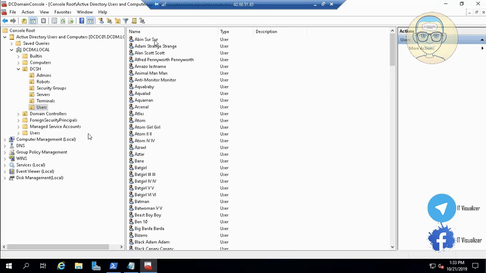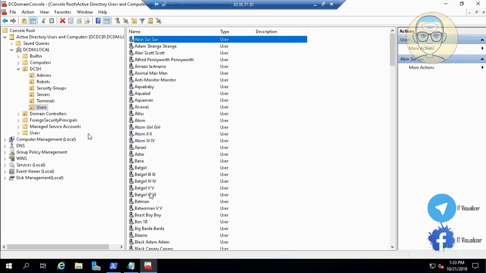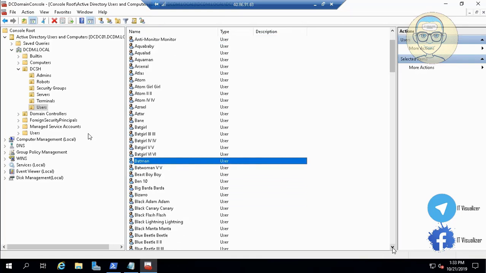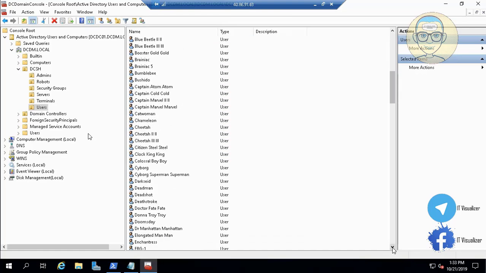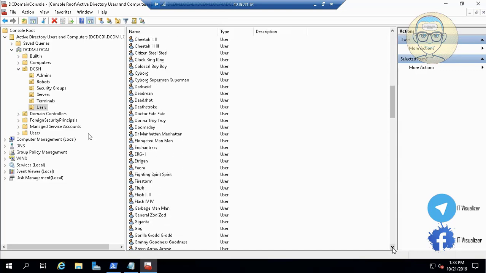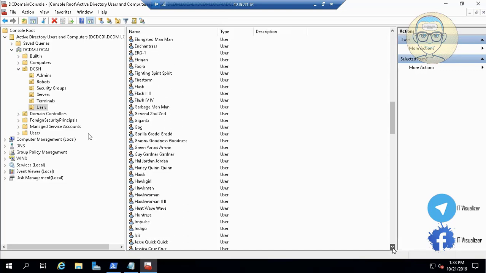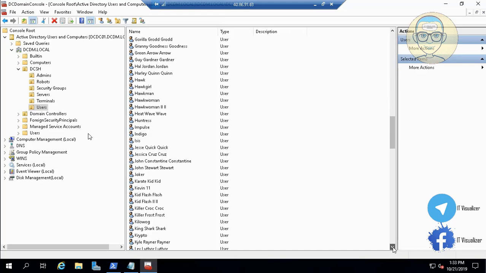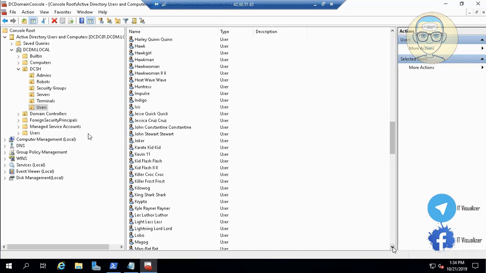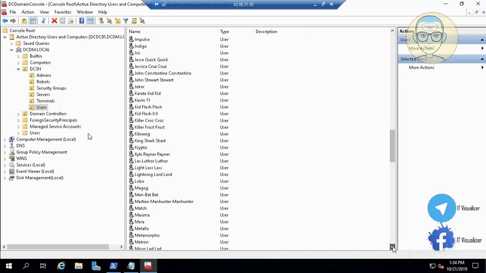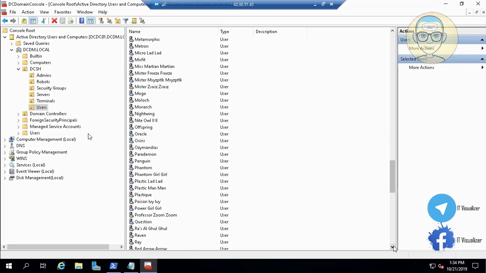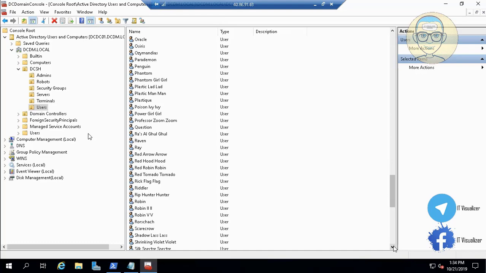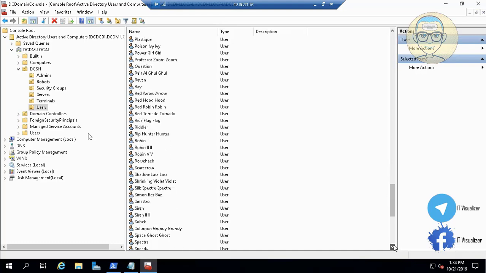What we'll do here, I will get all of the IT personnel and put them in the organizational unit called admins. Why am I doing this? Because I need the IT personnel to be in a separate organizational unit that will not have any group policies applied to it. I need all of the IT personnel to have no restrictions whatsoever implemented on them. So this organizational unit will not have any group policy applied to it except for the default domain policy and some policies.